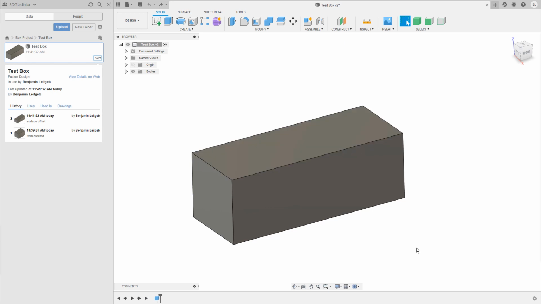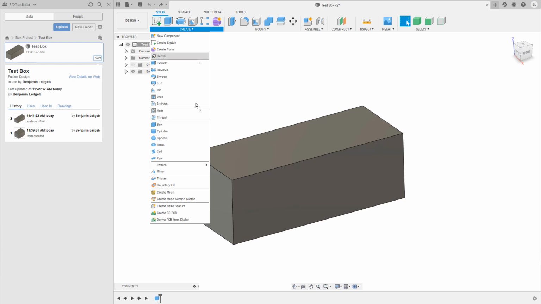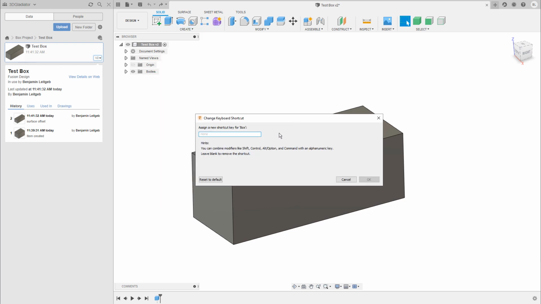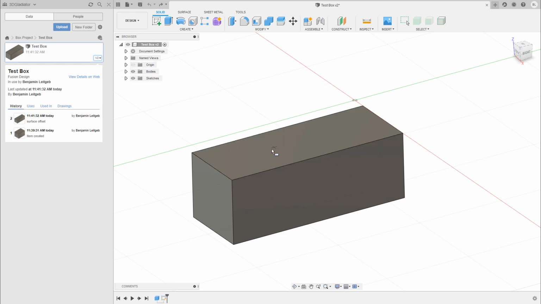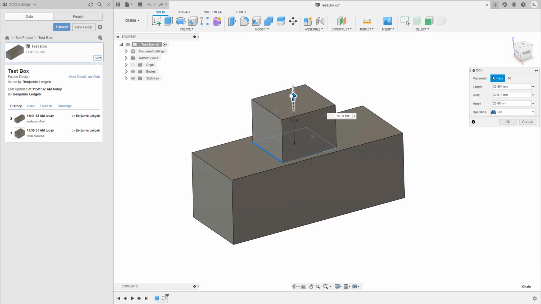And last but not least, let's see how to assign shortcut keys. And this also works very straightforward. I go down to the box tool again, click on the little menu and select change keyboard shortcut. And here I can simply assign different key combinations. So let me try to select letter B, and it looks like it's not assigned to anything else yet. And when I click OK and hit the letter B, I can start drawing a box on top of our existing box. And the great thing about these shortcut keys is they get also stored in the cloud. So as I've already mentioned before, when you start Fusion 360 on another workstation and log in to your account, your shortcut keys and your settings will be available.